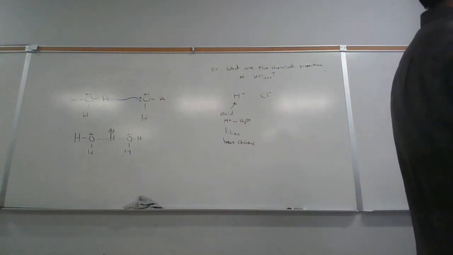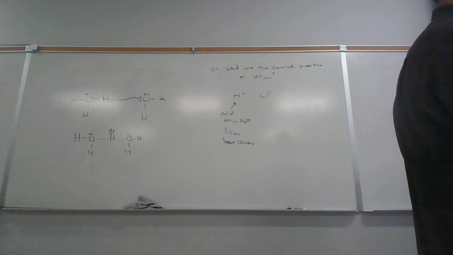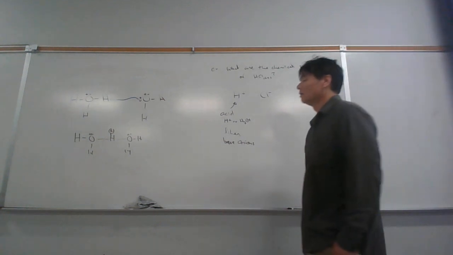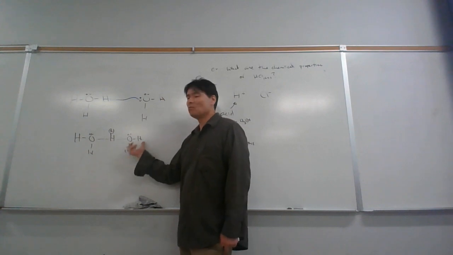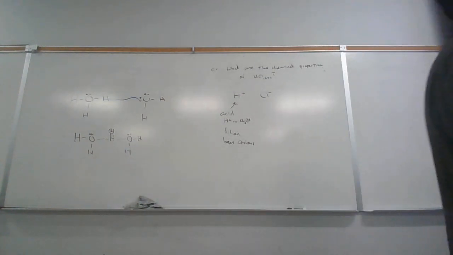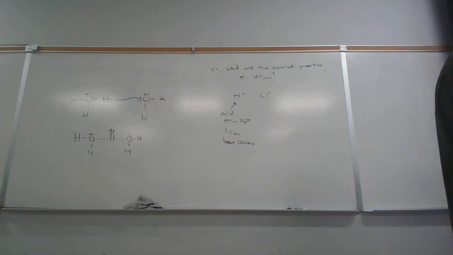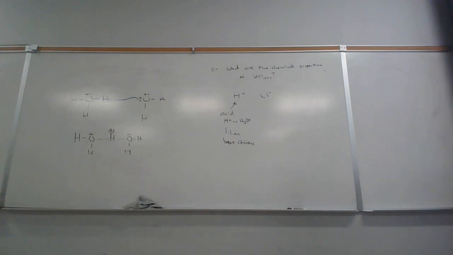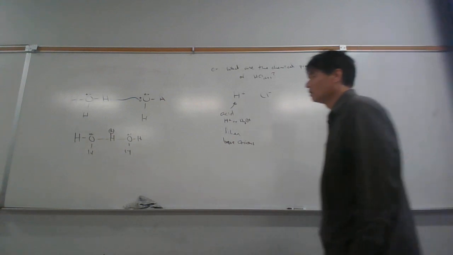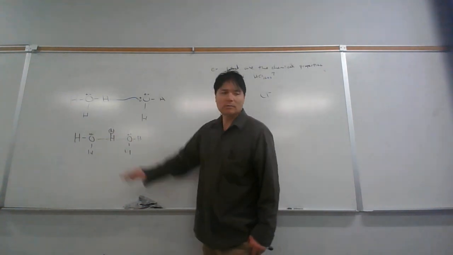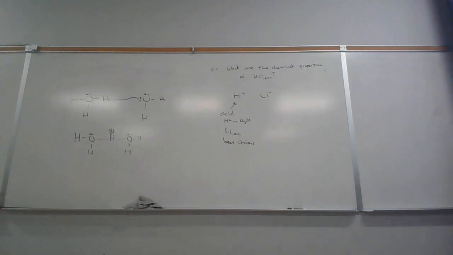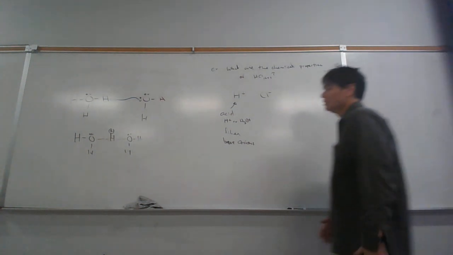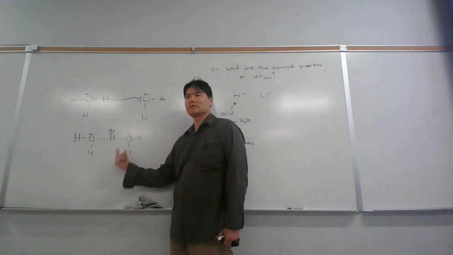But what if we have perchlorate? Perchlorate versus water? Perchlorate is the worst base on this chart, but is it strong enough? You think? No, it's not. And so if it's weaker than water, nothing's going to happen. So any base weaker than water, nitrate, chloride, bromide, iodide, bisulfate, perchlorate, nothing's going to happen. We need a base that is stronger than water. So if I replace this water with something stronger, well, what's stronger? Sulfate's stronger. So if I replace this water with sulfate, then sulfate can pluck it off because it's stronger.